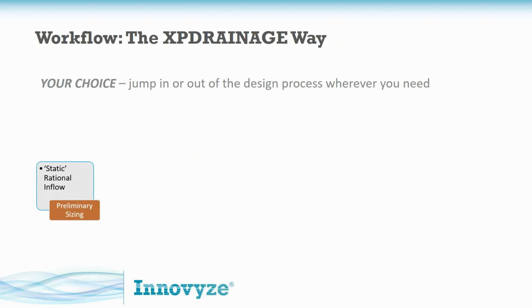So we're going to start by, all right, well, we could absolutely have the static, as I'm calling it, rational inflow. Static is just a way to define whether it's a hydrograph or not. So all right, you can in XPDRAINAGE really directly start using and assess what the rational method flows will produce. Well, from there, you can also then size a pipe network and modify a pipe network based off of those direct flows, those Q values.